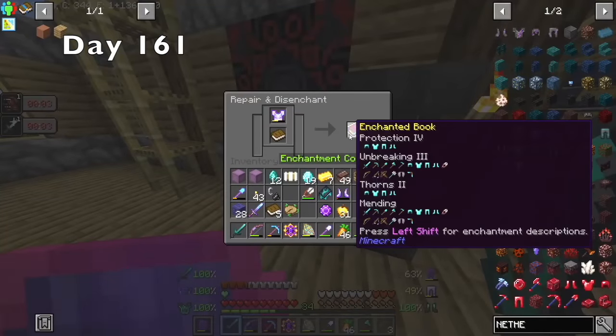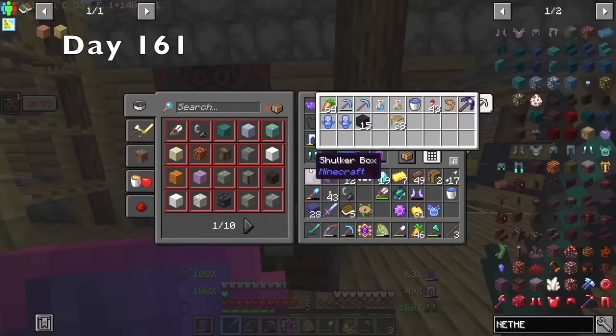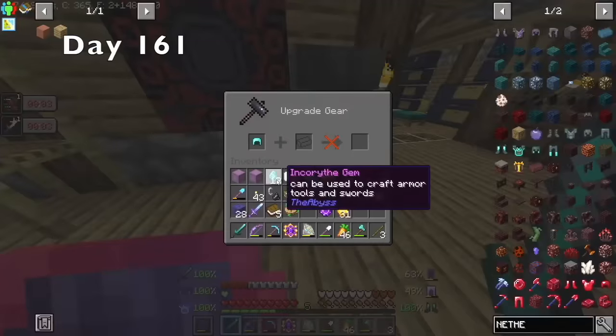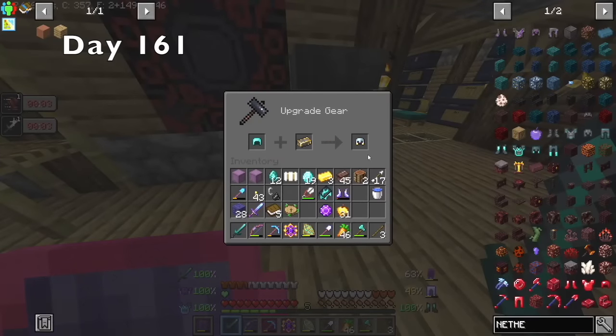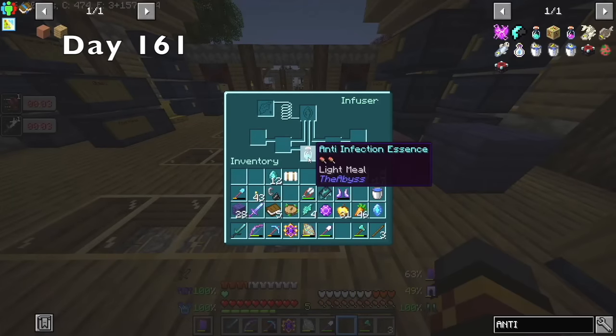I decided to take the enchant out of the chest plates I had currently because it didn't really cost much, and I added it to the Enkorite fused chest plate. I created a netherite helmet for later on when I had some more slime fusion, and I created more anti-infection essence.